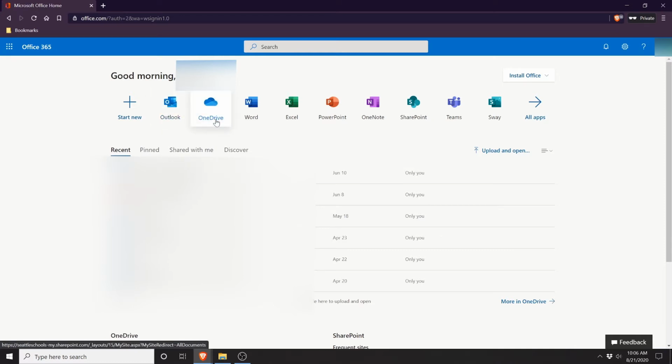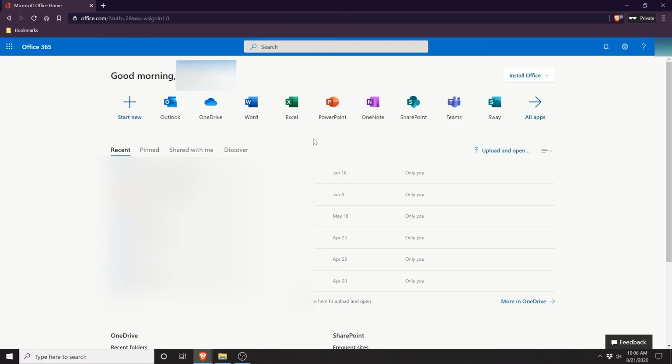The other really important one is OneDrive. This is where all your files are going to be stored. And then finally, here's Outlook for the student email. So I would say basically these ones right here are the most important, but your teachers will have different expectations on how you're going to use them. But again, that is how you get to Office 365.